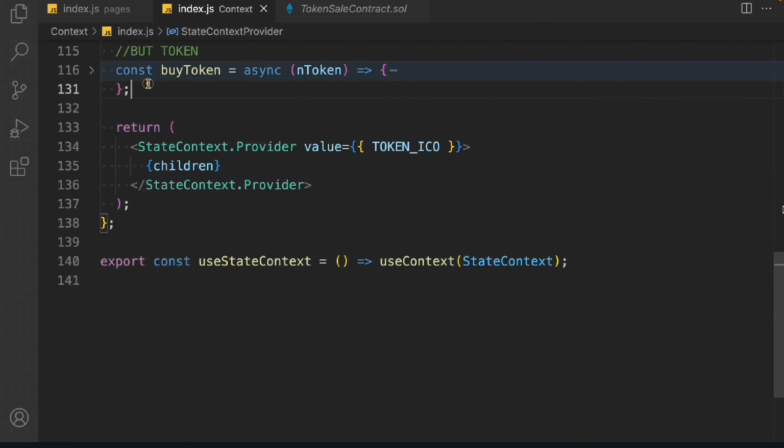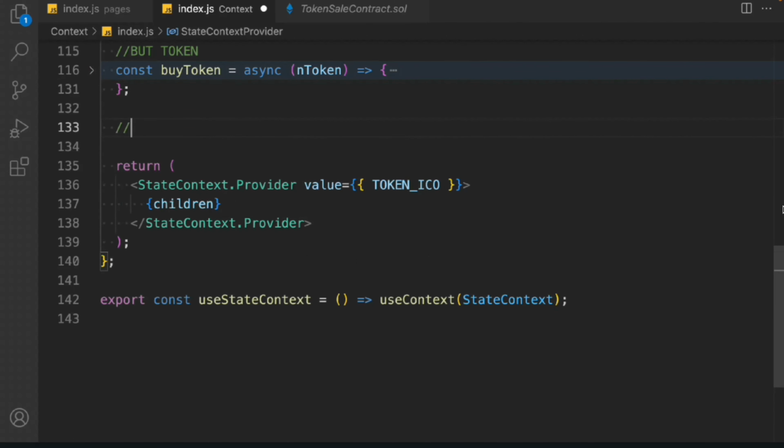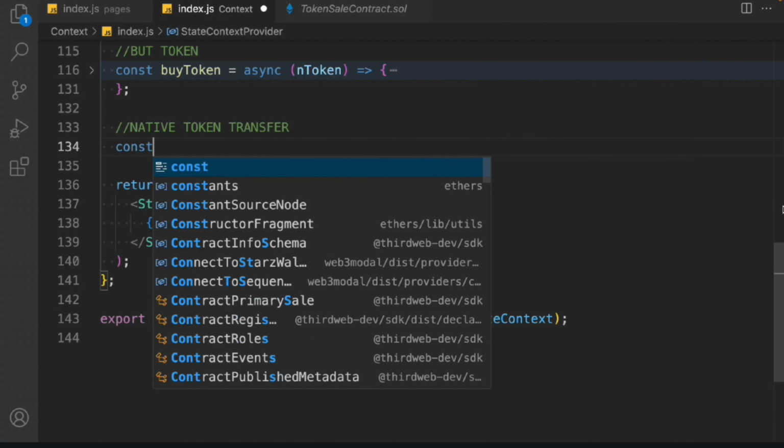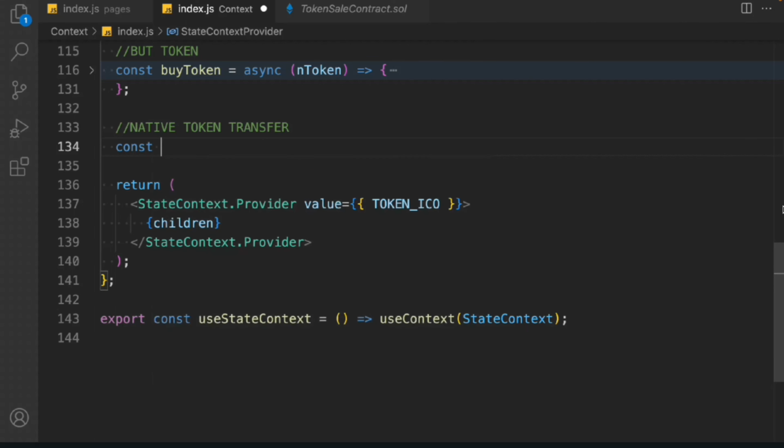Hope so far things are making sense to all of you guys. Now we can work on our transfer token function, and this function is only called by the owner of the contract, because first we have to transfer the token to the token sell contract. Then token sell contract can sell the token to the other user. So let's create the function. We'll say transferNativeToken, and I will go with the hardcoded value, because ultimately this function can be called only by the owner of the token contract, not by anyone.